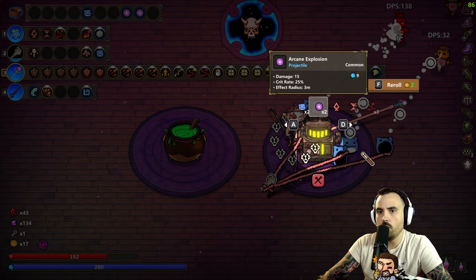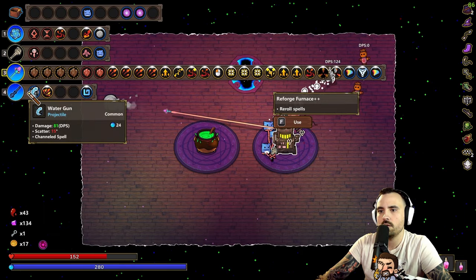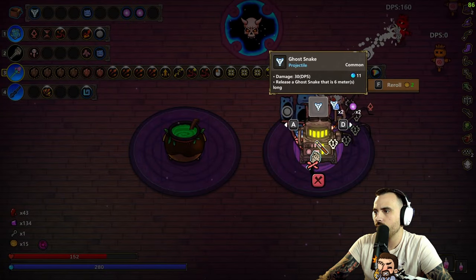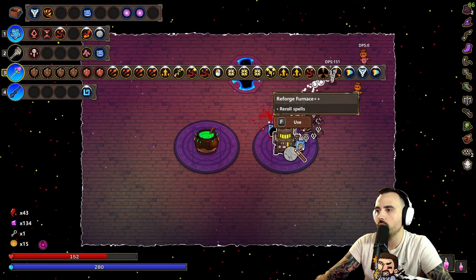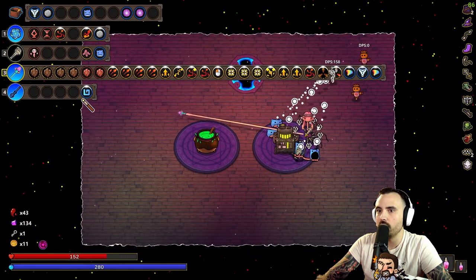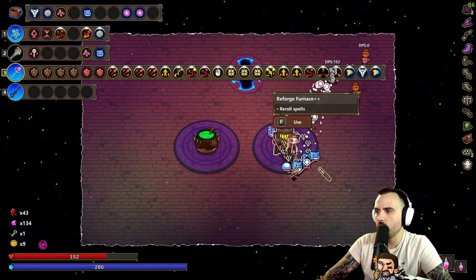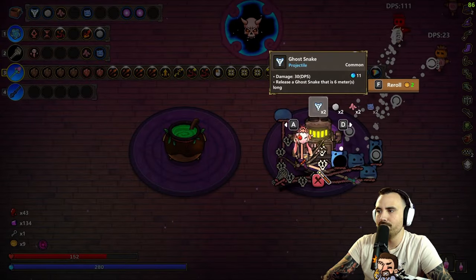I'll reroll. What about water gun way down here? That's a common? Oh, dang. That's just a common. I thought it was rare. All right. Well, I'll reroll water gun. Another snake. We could get lucky here. Let's reload overload scatter. Nope. Could continue to get lucky. Let's do this one. No, I don't care about worms. What does worm do if it does happen to get lucky and level up? More DPS, actually. Maybe?